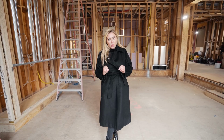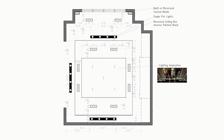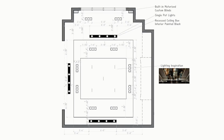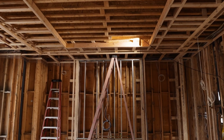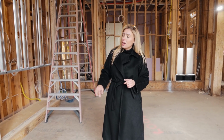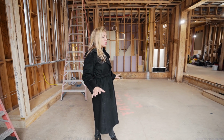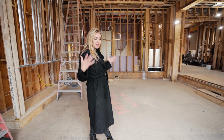Actually, most of the lights we're doing here are custom made, so it's not like we just plop regular pot lights in wherever. The trades actually have to build the space for it because I'm hiding the pot lights in the ceiling, so you do not see most of them. They're hidden inside, and it'll just illuminate the side of the wall. This side of the wall is going to be the wall unit. It's going to be a 60-inch fireplace with beautiful cabinetry on the side. We've started the design process for the furniture layout, which I have to get approval for, but it's really going to be out of a hotel magazine looking style house.